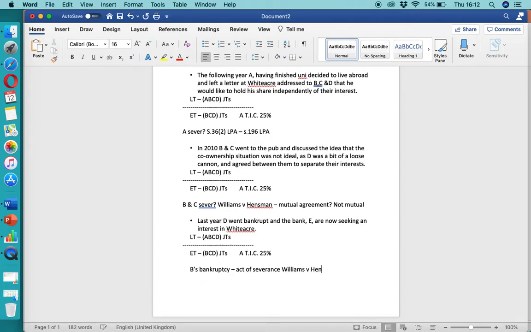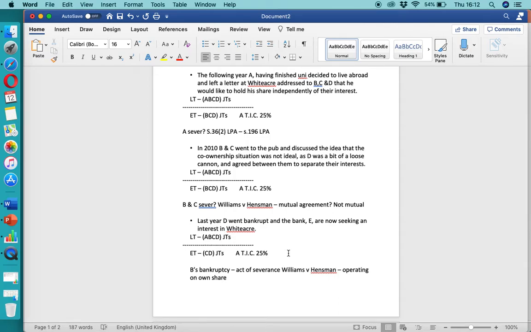It's seen to be him operating on his own share, even though it's not him operating on his own share. It's being operated on his behalf. So what will happen in this case is that B will be taken out of the brackets because of his bankruptcy. And again, at that moment of severance, would have their percentage share that would be equal with whoever's in the brackets. No one else has died, nothing else has happened.